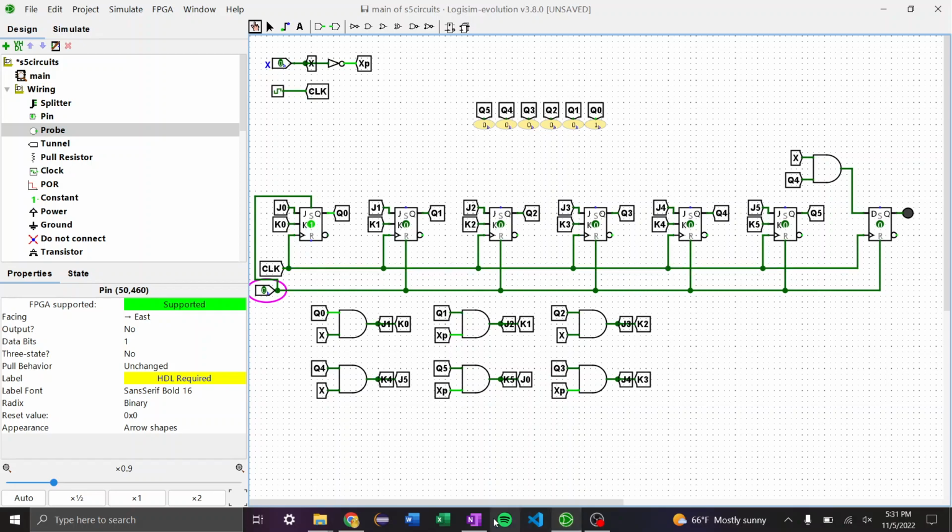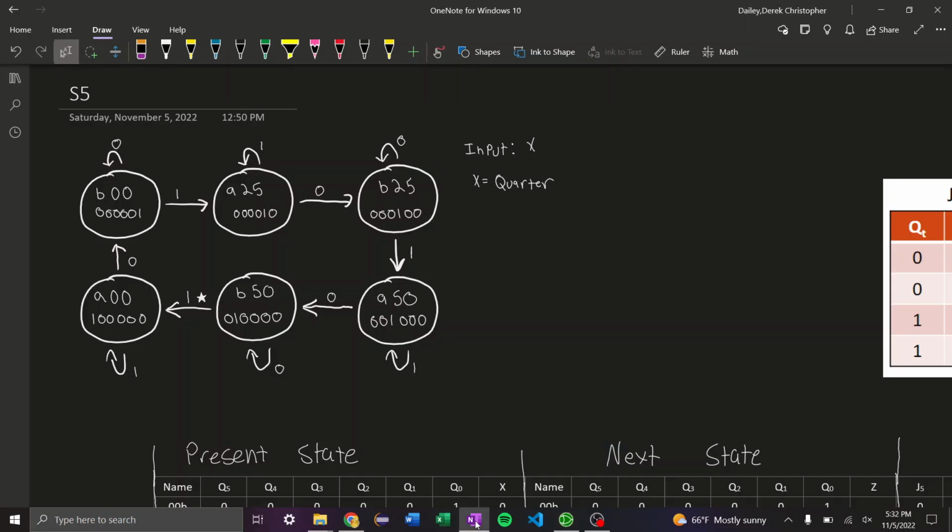How do we get here? Well, I'll show you. First, we start with our state diagram. We know that there are three steps along the way: the 0-cent mark, 25-cent mark, and 50-cent mark. Since it's a Mealy machine, which I failed to mention previously, it goes from that 50-cent mark. There is no state for the 75 cents because that is our special state. That's why I have the star when it goes from 50 back to 0 cents.